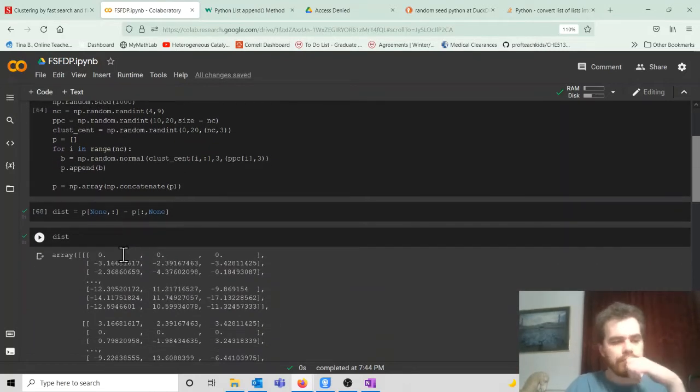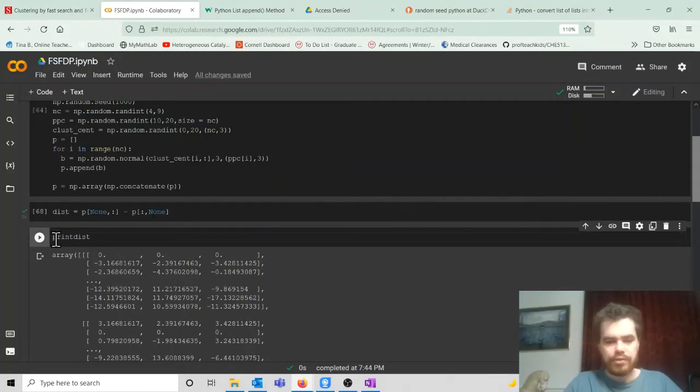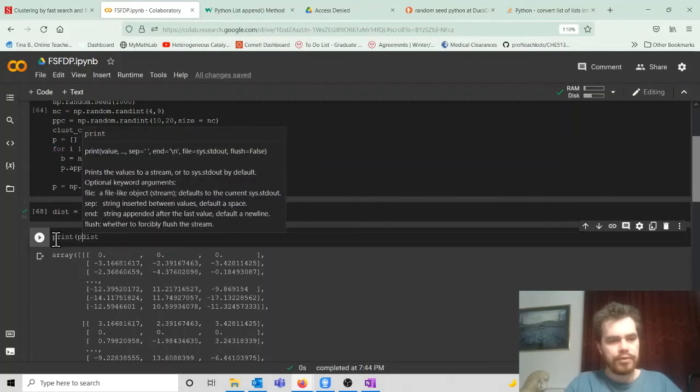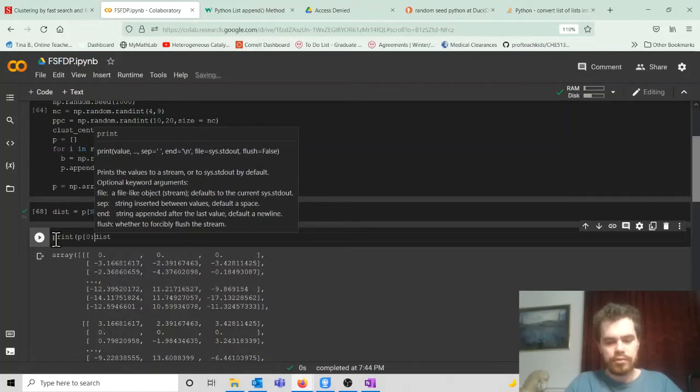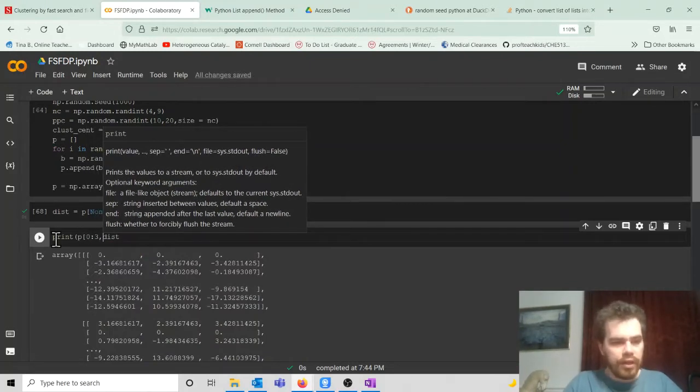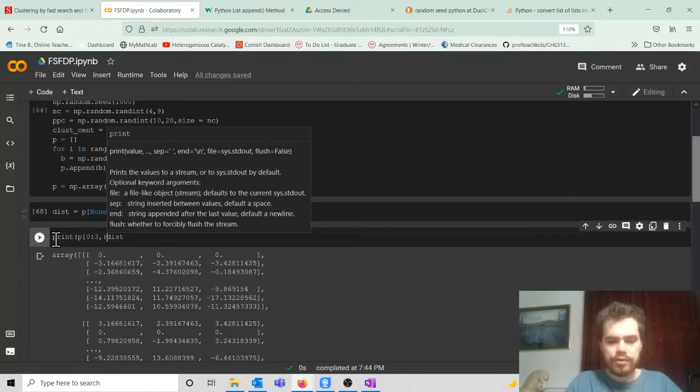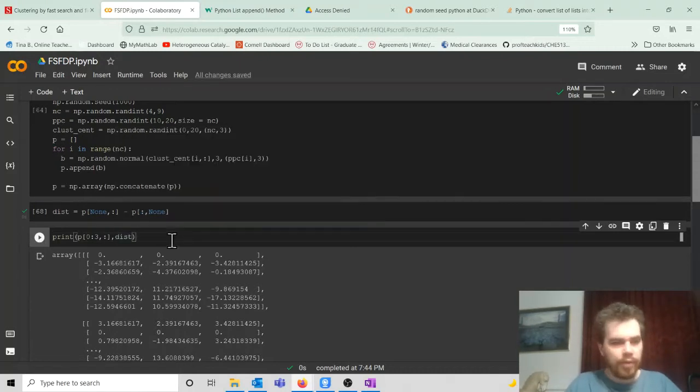So let's take a look at dist, but let's also take a look at the first, I don't know, two or three rows of P. So P, 0 to 3, and then all columns, and there we go, and then dist. This way I'll be able to remember more confidently what's actually happening here.